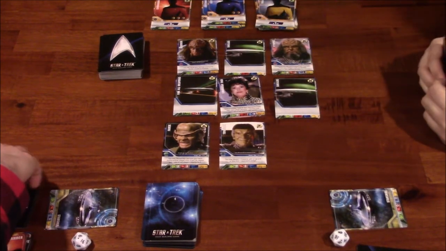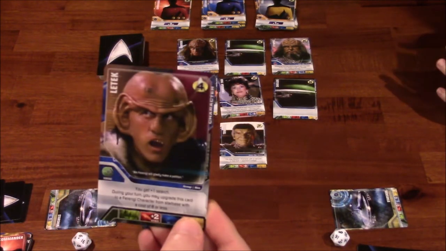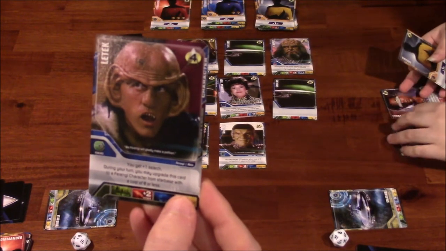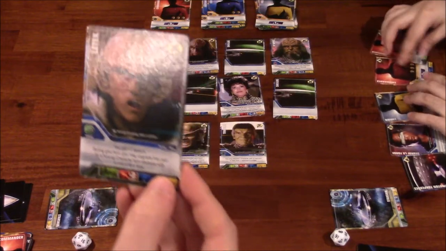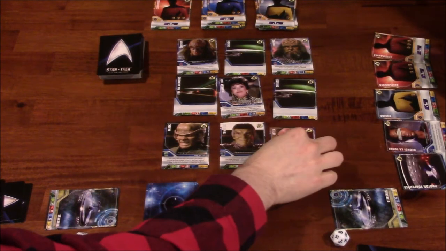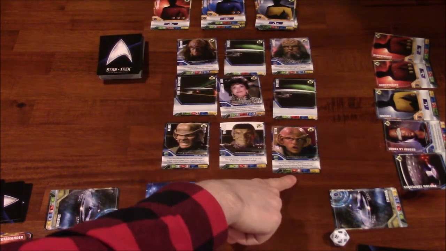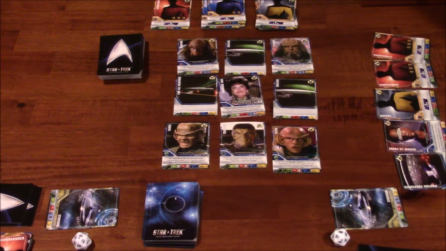Alright, so all you. Oh, new card. We've got a Ferengi. You get +1 search. During your turn, you may upgrade this card to a Ferengi character from Starbase with a cost of 8 or less. So if you buy him, you get an extra search. And then you can trash him for another Ferengi up to 8. Which is nice.